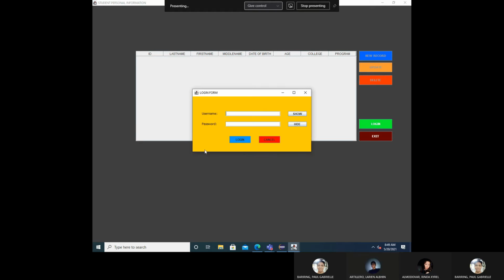First, you have to log in with the default username and password, which is admin. Login.